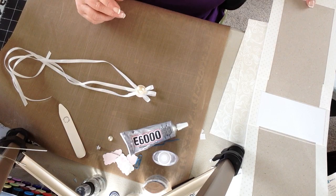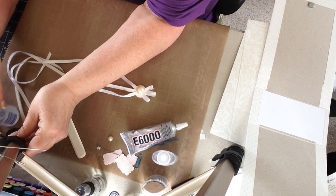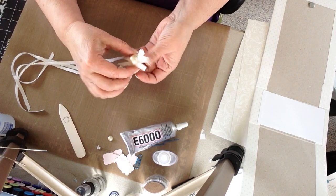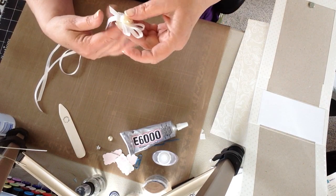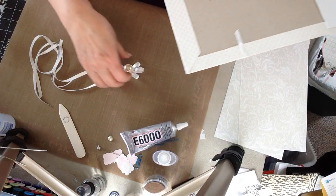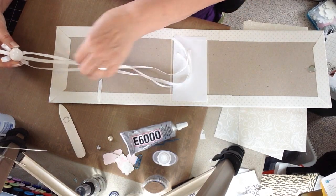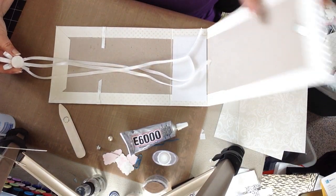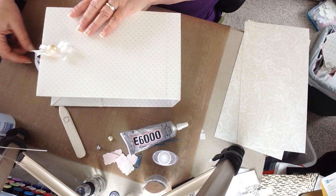You can use whatever embellishment you think will work well for your book. It may not be a pearl, it may be a rose, a crystal, or you may decide not to do this kind of closure. So the idea, and these are way long, is for me to glue down these 3 ribbons which will be covered by our inside paper. And then this will adhere to the magnet, like that.